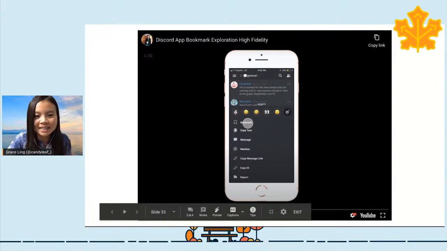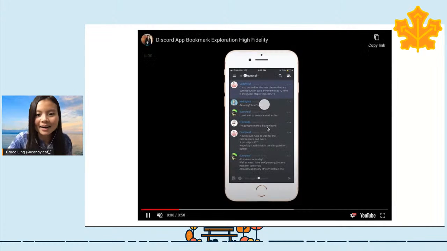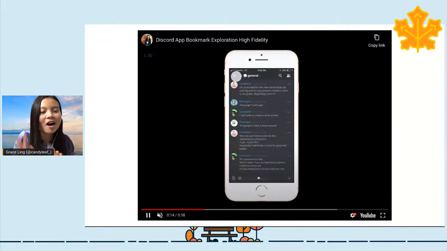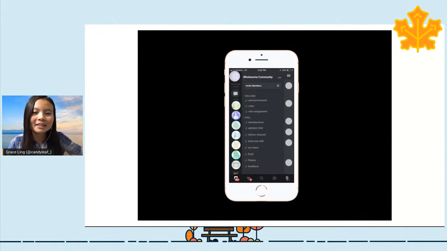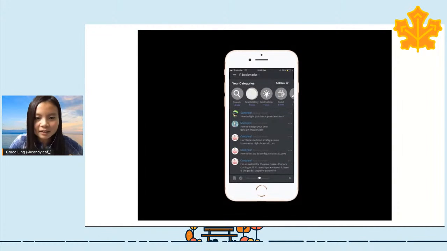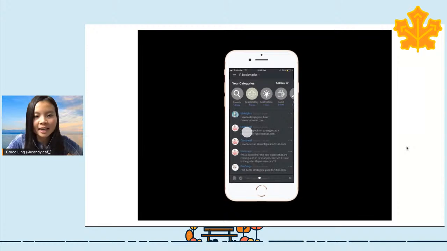It's not connected to any code, but here I'm showing you different categories you can use to bookmark your messages on Discord. You can access them all. I have a little channel. This is all not real; this is all done in Figma. You can access all your bookmarks, see the different categories, and then decide. You can delete them as well. You can see different categories, what you bookmarked. And this is an example that I sent to user testers to see if they're able to understand my design.